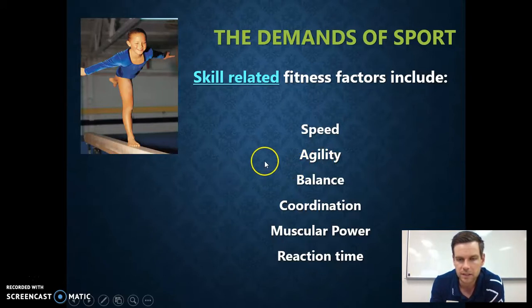Agility, so basically changing direction with speed, and also balance. Again, it's not one of those things that's required for someone who's just an everyday person looking to improve the quality of their lifestyle. But definitely if someone's playing a team sport which requires a lot of change of direction. Balance, same sort of thing, unless you're doing it for a sport. I think balance is important for everyday life, but it's not one of the things that we need to focus on in terms of increasing our balance for performance for health-related people. Coordination, hand-eye coordination, muscular power, reaction time.